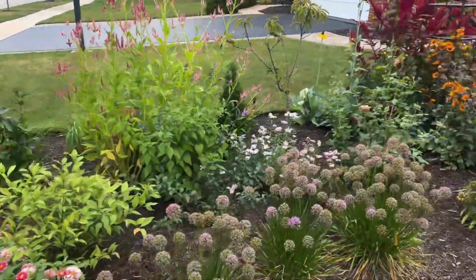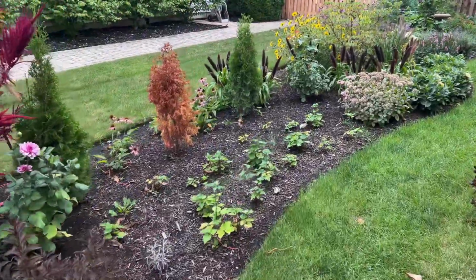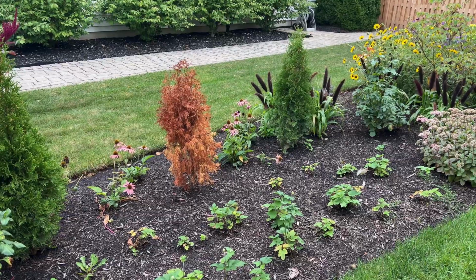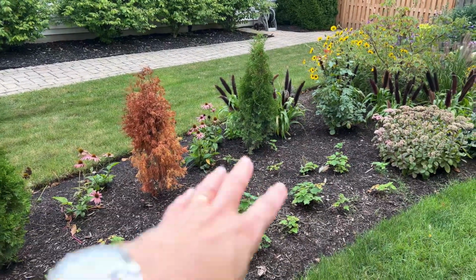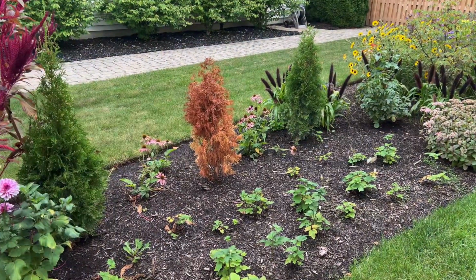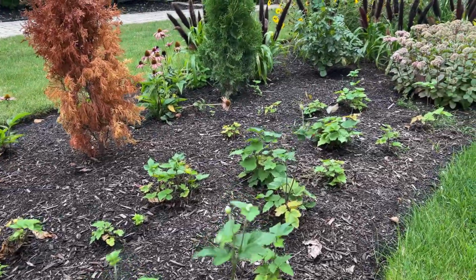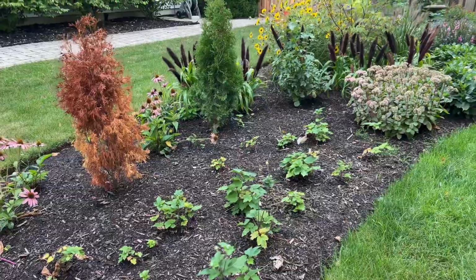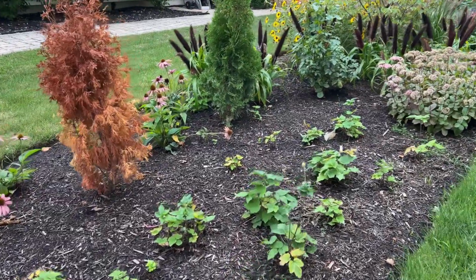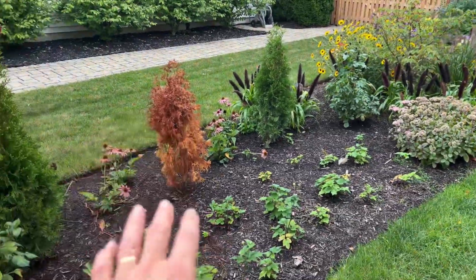And let's go around this way. What do I want to show you in here? So this was something that was a test. I had this vision of my honorine Jobert anemone in here, just filling this space with a backdrop of the North Pole arborvitaes. It is just too hot. So this is what honorine Jobert does in a very exposed hot site. And I didn't provide a lot of supplemental watering, although I don't know that that would have made much of a difference with this because they really get toasted, too much sun. So that's what they look like in an overexposed site.